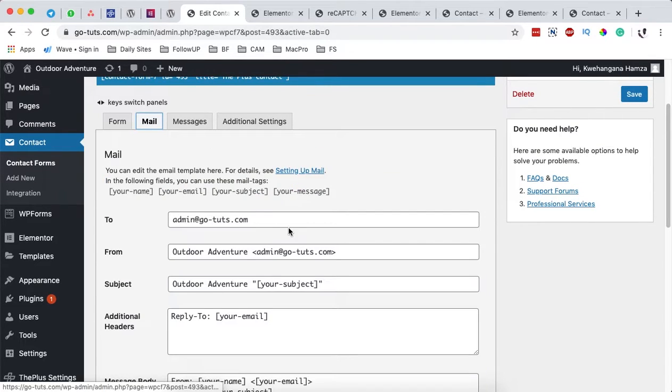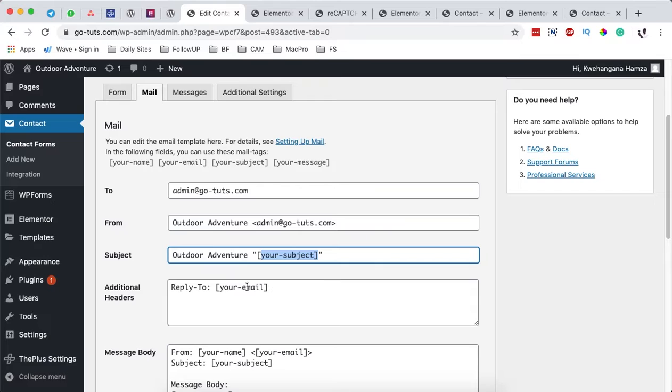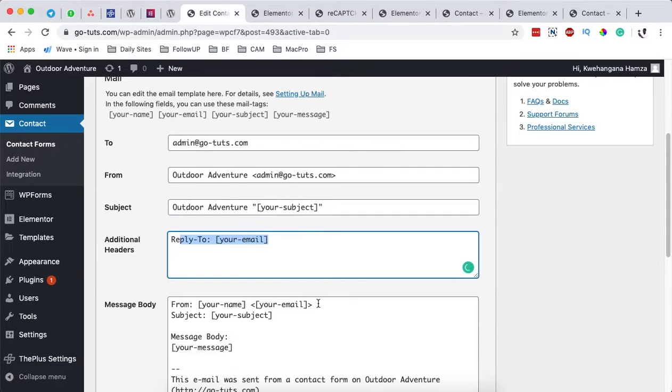And when you come over to email, here it will show where the emails will be sent and from which person. So this is your website name, the subject of the email, or the subject that you have collected from the contact form subject option, and here the email of the person who is sending.